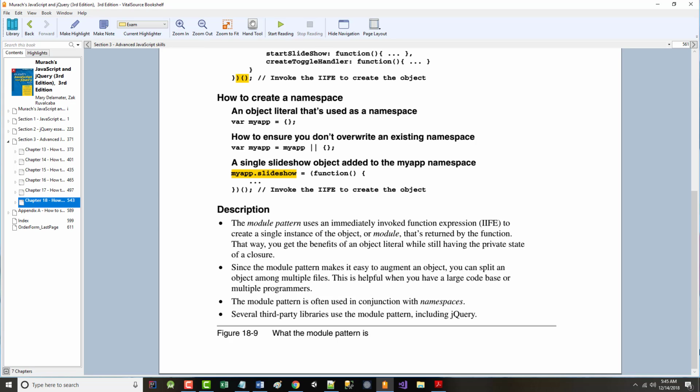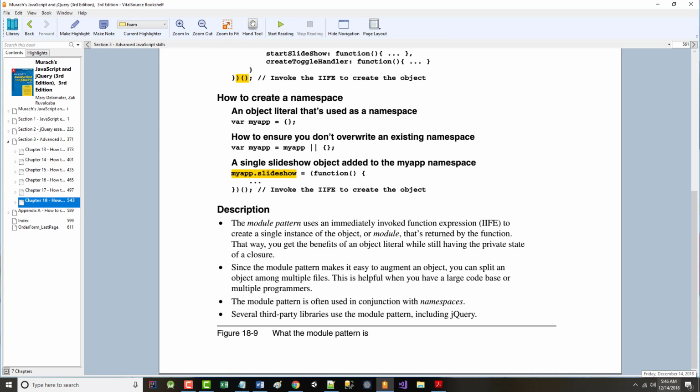So let's say that Mary and I are working on the same project, but we're doing different parts of the same project. And we have totally different functions, but we use the same name to refer to a variable that's in the function. We could possibly have collisions when our code gets intertwined with each other. So a namespace lets you keep your objects out of the global namespace, and it allows you to avoid collisions. To create a namespace, you assign an object literal to a variable. Then you add the IIFE to the object.